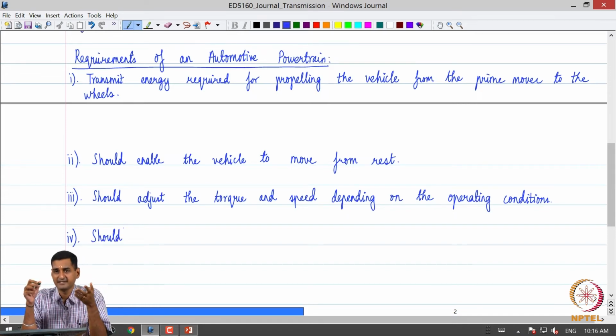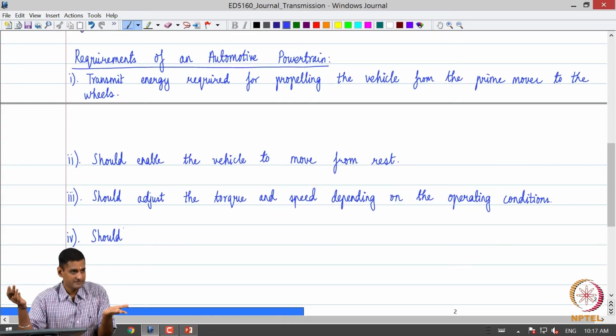And as a vehicle designer, we would also have some expectations of the powertrain, right. So let us say a vehicle designer comes to a powertrain designer. The vehicle designer may want the powertrain designer to design the powertrains for the particular vehicle to meet some expectations. What can be these expectations? They can be certain specifications in terms of what is the maximum acceleration that the vehicle should achieve. That is like, let us say 0 to x kilometers per hour in y seconds. That is a specification, right, isn't it?